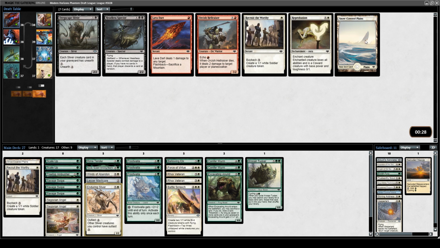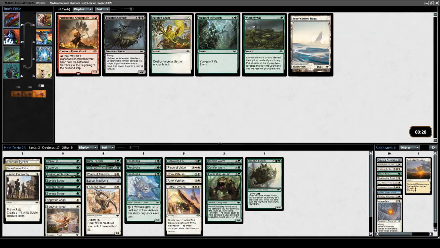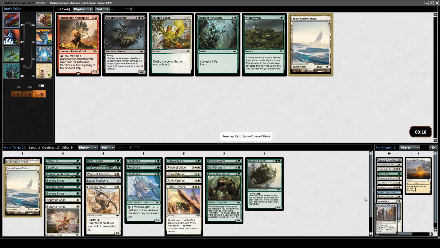I think we'll take... Oh, no, we want this Plains. Okay, so Snow-Covered Plains. Green-White is the one archetype I said I didn't want to draft, and here we are. So, Snow-Covered Plains in... Second Snow-Covered Plains in. So getting three Snow-Covered Plains here for our Frost Wallows is helping the deck out considerably. Also powers up our Conifer Worms, so that is not nothing.